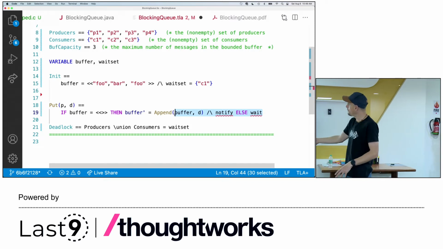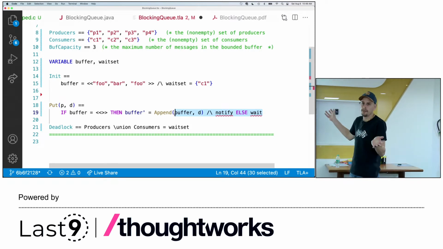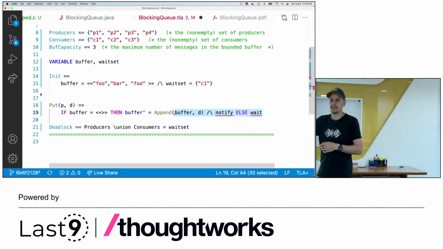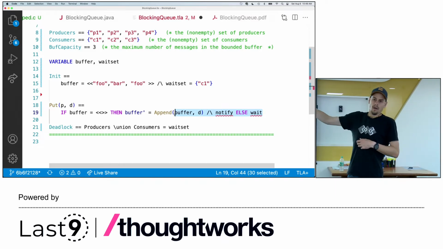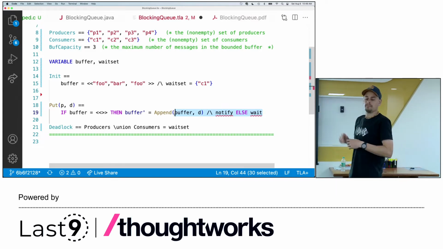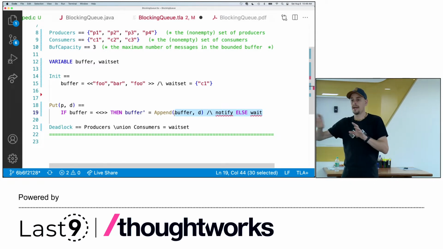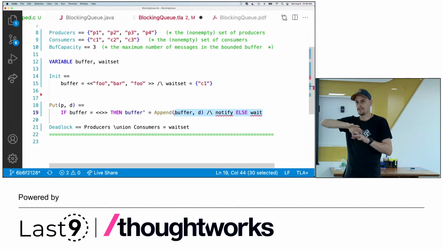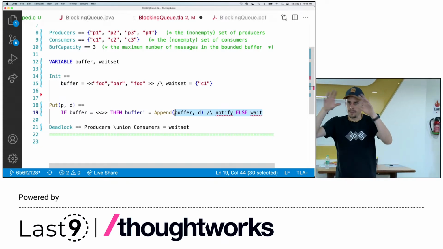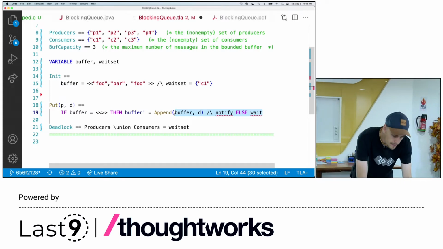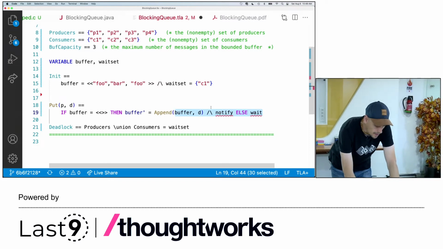Okay? And out of all the states, we select 2 with this formula, where the current state is buffer is empty. Don't say anything about the weight set. Don't care about the weight set. And in the next state, the buffer has this one extra element. Okay. And so we find 2 states that are connected through a transition where this is true. But once we have a bit more written here, I can generate the state graph, and then we can look at this graph, and then perhaps it becomes more clear.